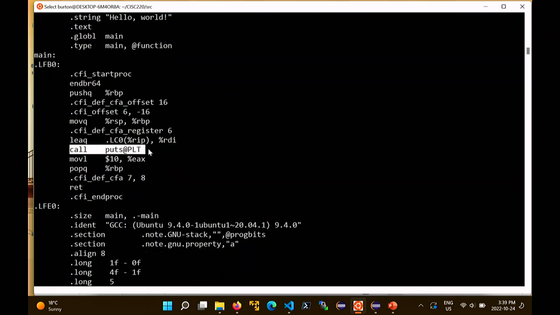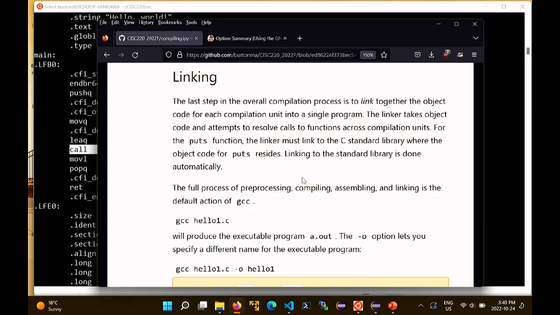That definition lives somewhere else. It's in another file somewhere on your operating system. It's basically in the file that stores the C standard library. So the linking stage is where that call to puts gets resolved. In other words, whatever the code is for puts, that now gets linked into our program to form the complete program. So that happens at the link stage, which is the final stage of the compilation process.